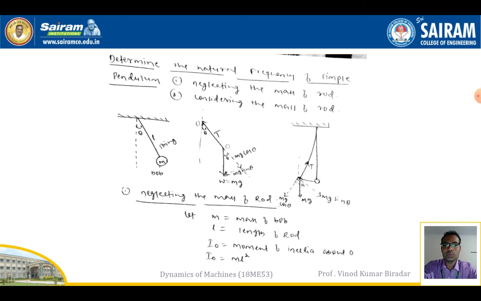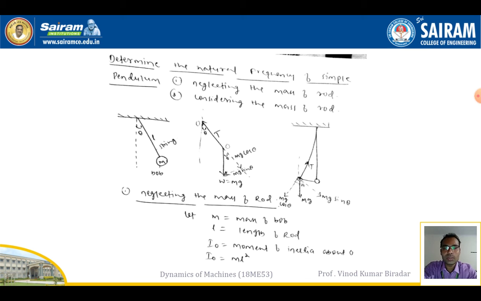Let us draw the simple pendulum, that is the first diagram. One end is fixed and the other end is moving. That is called mass m, the bob. There is a string, and the angle from the axis to the pendulum is denoted by theta. Now let us come back to the figure.